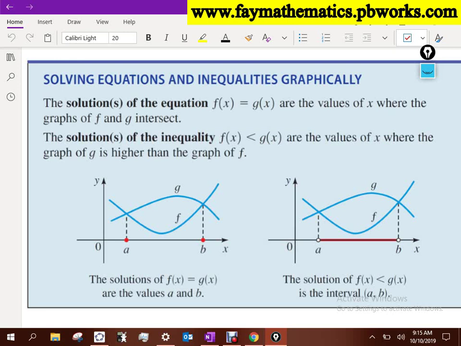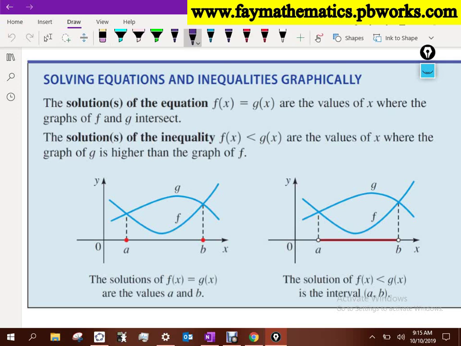Now, if that's where they're equal, then could we agree that everywhere else they are unequal? Yeah. Okay? So that's what the right picture is saying. And that's what the second statement here is saying. The solutions of the inequality f of x is less than g of x. Well, that said, and there's several ways of phrasing this. They say that means for those x values, that is where g is higher than the graph of f. Well, if it's higher, that means the g of that x value is greater than the f of that particular x value. Does that make sense?